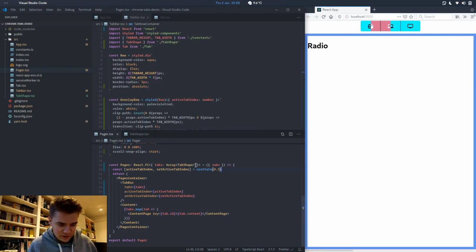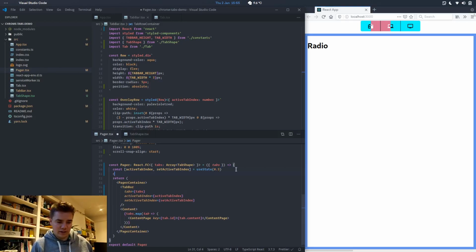So if we're going to switch our component to use React Spring instead, the first thing we do is switch from using our use state to using use Spring, and rather than tracking the tab index, we're going to start with just tracking the scroll position, and then use that to calculate the tab index.